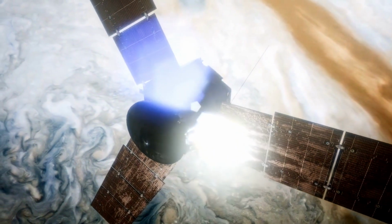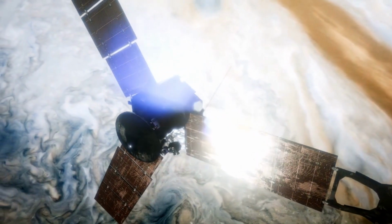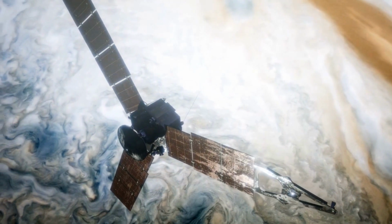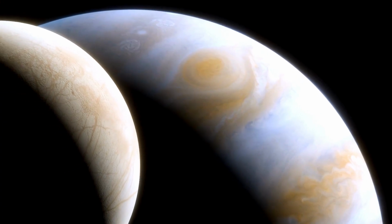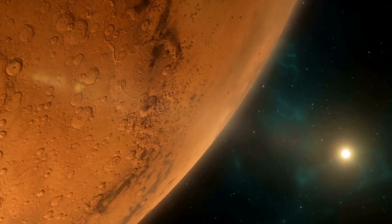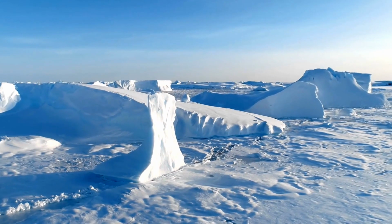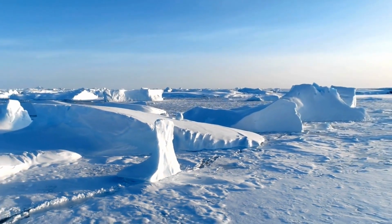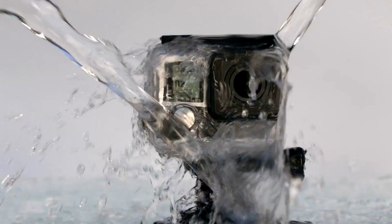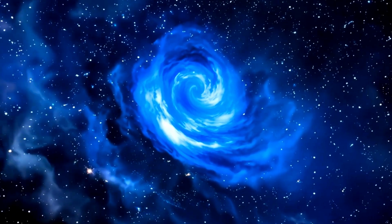NASA's Europa Clipper spacecraft launched in October 2004 and is already on its way to Jupiter right now. It will arrive in 2030 and begin studying the moon in detail. Every single piece of data it sends back is a step toward that landing. That moment, that first boot print on the ice. It may not happen in 10 years, maybe not 20, but it will happen. And when it does, when that camera breaks through the ice and the lights flicker on in an alien ocean for the very first time, the universe will have its answer.